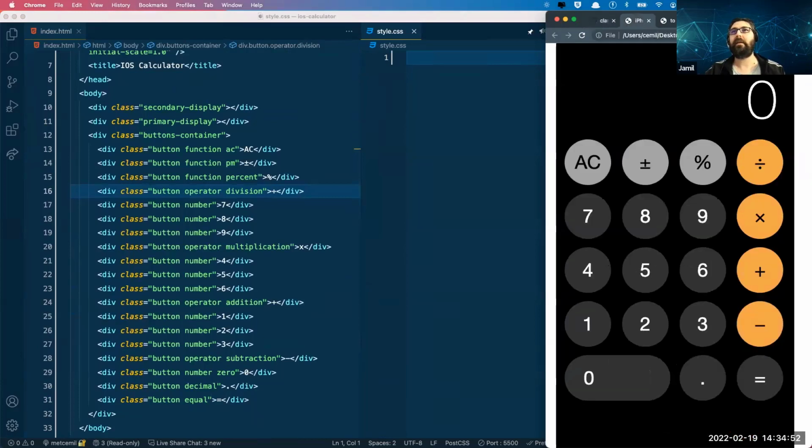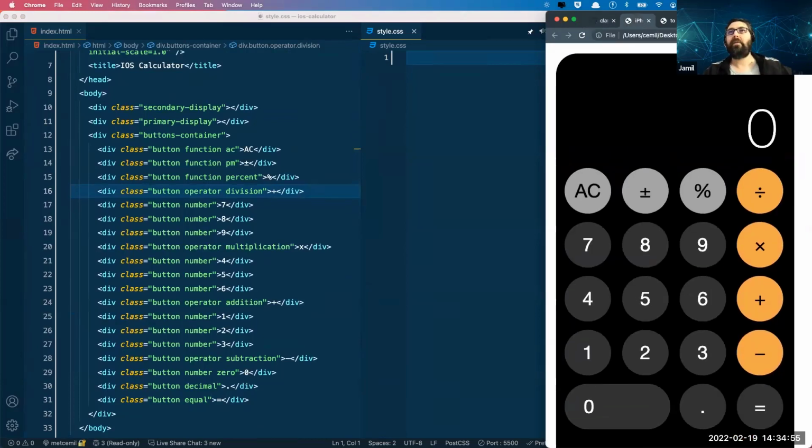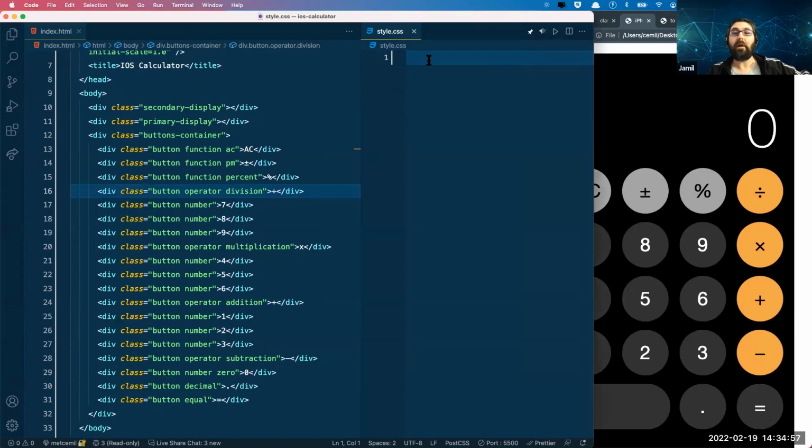So then we can give whatever we want. First, I will start with the resetting. Okay, I will reset basically. So if you remember my basic reset, it's quickly removing the margins.